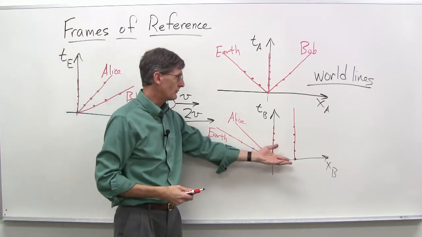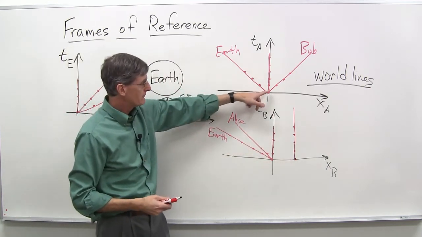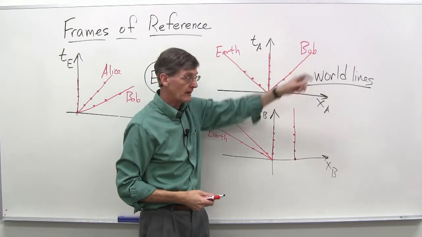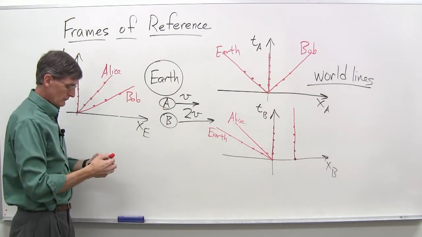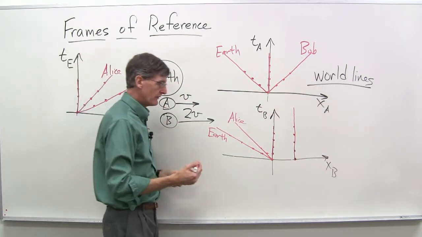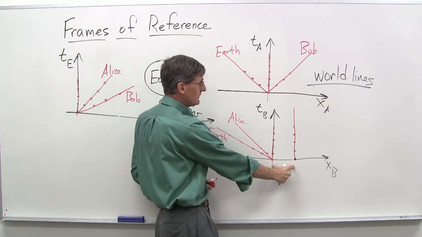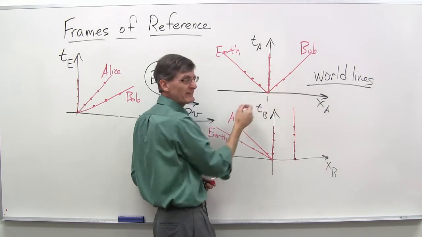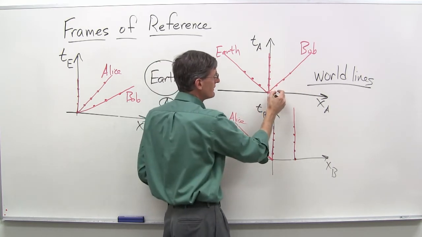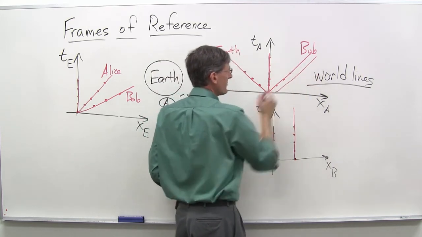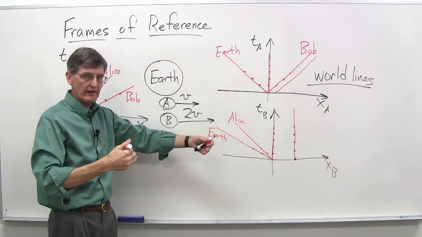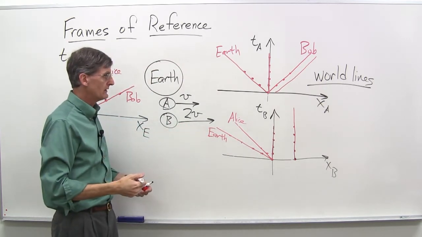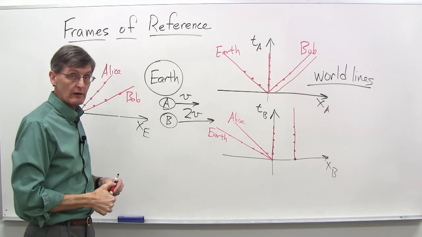The front of Bob's spaceship to Alice is going to be a line like that, in fact. And actually not quite exactly, because if you think about it, if this is 10 meters here, then from Alice's perspective, if this is Bob exactly in his cockpit, then the front of his ship is also going to be moving that way, but just sort of 10 meters ahead of where Bob in his cockpit is.